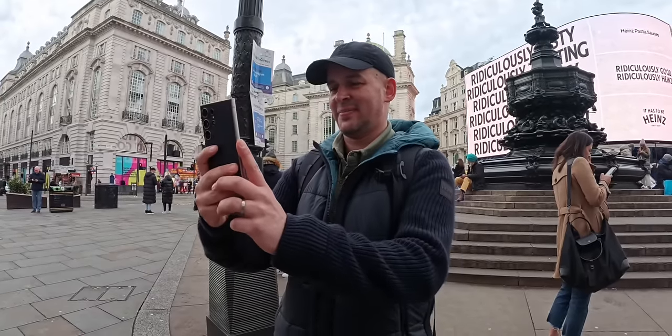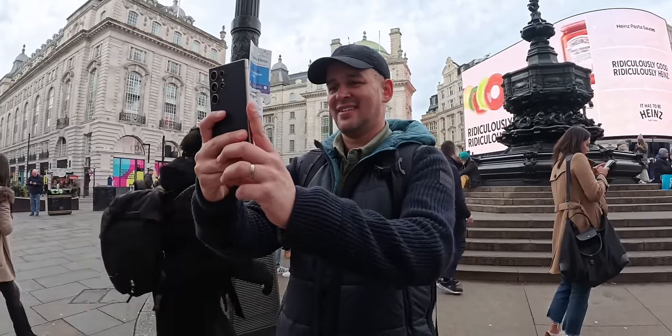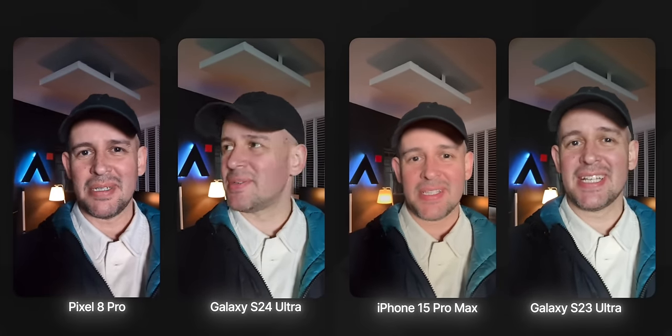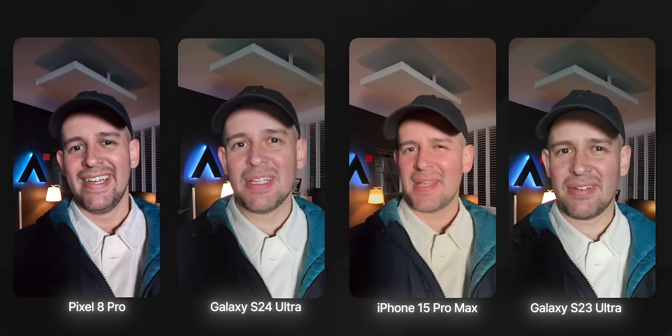The positive thing about this experience was audio. The quality of audio really impressed me — this part of London is an extremely loud place with traffic, sirens, and hundreds of people. Without doing anything, it managed to do a great job of isolating my voice and keeping the audio focused on what's important to the recording. But yes, the exposure and stabilization could definitely be better. I did another side-by-side in a different location, different audio profile, and with other devices for reference.